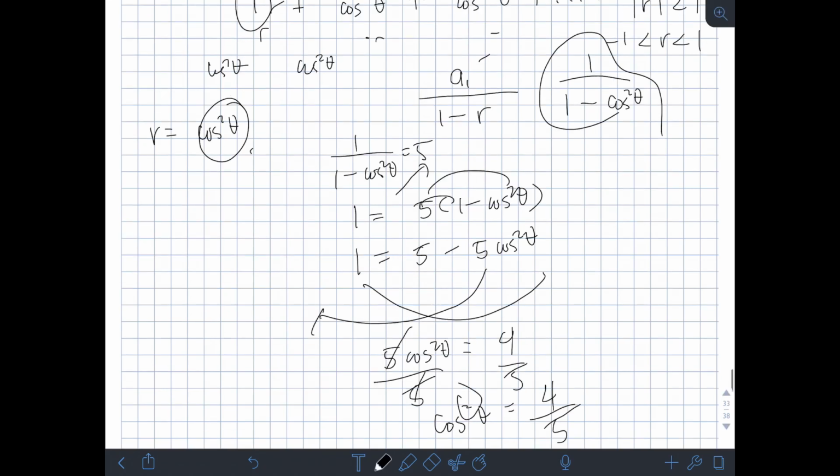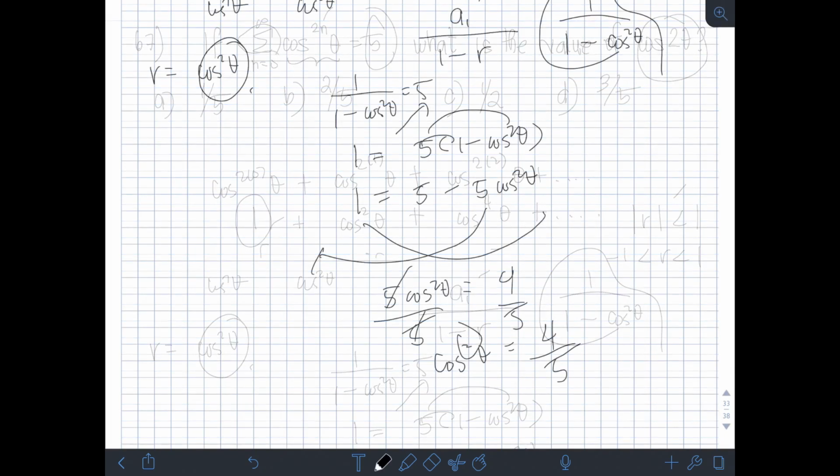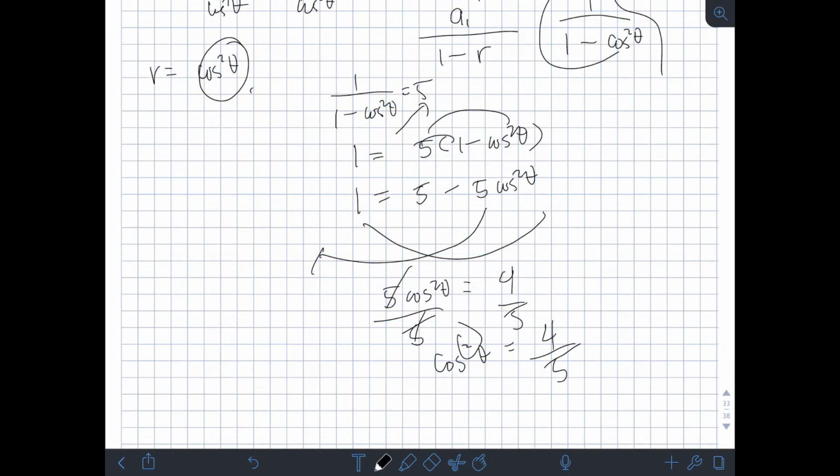Kaso hindi naman 'to yung gusto natin eh. Ang gusto natin is itong cosine 2 theta. Sana yung cosine squared theta yung binigay na tanong ng problem para tapos na tayo. Pero, madali lang. Kasi meron tayong identity, 'di ba? So, 'wag natin kakalimutan yung trigo identities natin. Kahit saan tayo magpunta, magagamit natin 'yan. Lalo kapag sa mga board exam.